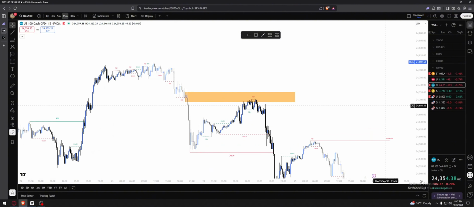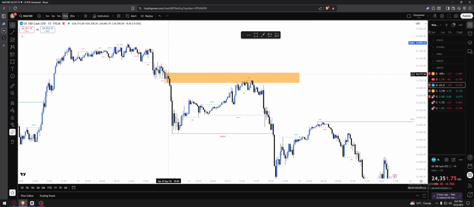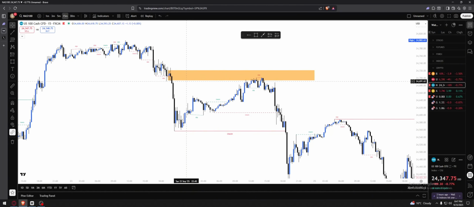So I'm going to show you. Just be patient. So we are going to mark. My candles are black. Those are the bearish candles. The bullish ones are blue. Yours maybe are going to be green and red. So this is our red. Mine are black. So let's get back into it.